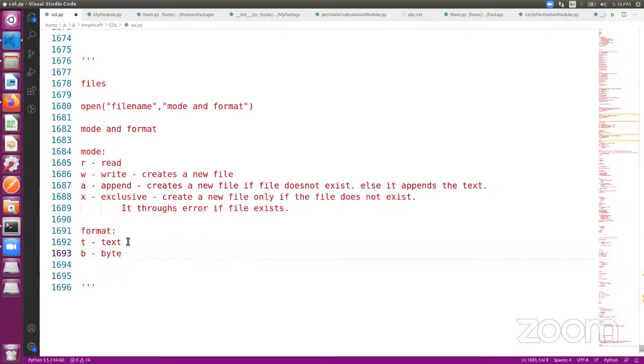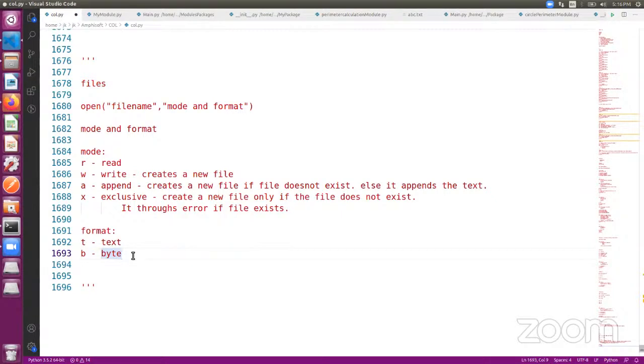If you are processing a normal text file, we use this text format. And if you're processing any multimedia content like image or audio or video, you'll usually use the byte format.